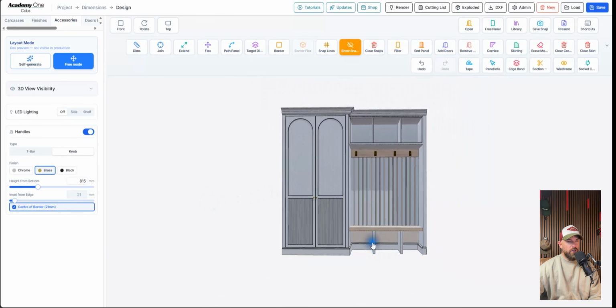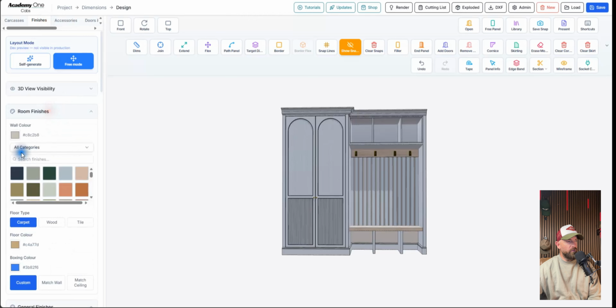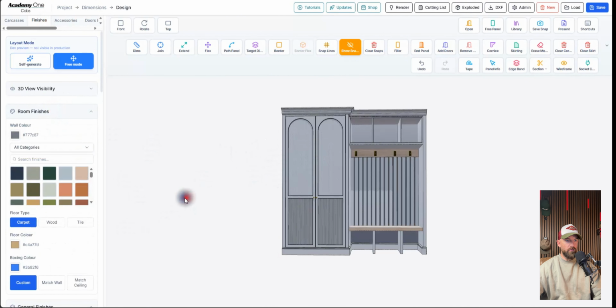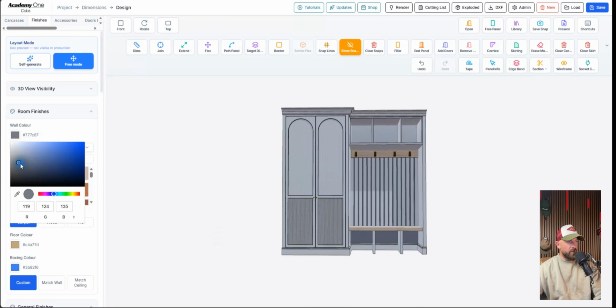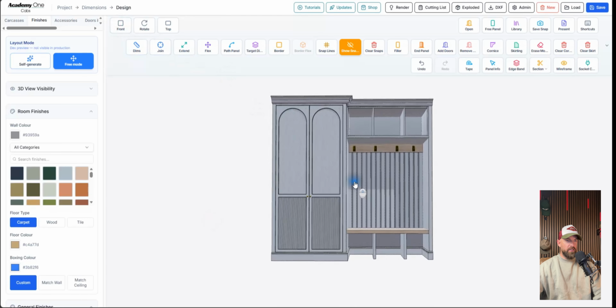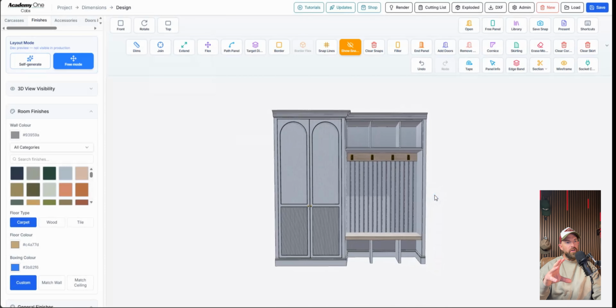What I might also do is, and I did this on the other one, if I go to finishes and I go to room finish, I want to get the wall, and I'm just going to pick the same color as the cabinet so that the wall is the same color. It's actually made it a little bit darker, isn't it? Just blend that off a little bit. Cool. So there we go. That's it. That's the boot room cabinet done. That's how I did it. So there we go then, that's the design complete there.